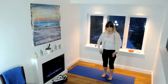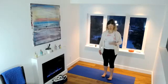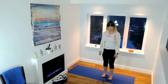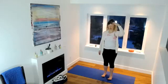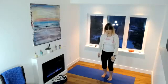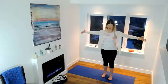Inhale, lifting the energy up from the earth, up the spine, and exhale, letting go down to the earth. Inhale, drawing up energy from the feet, legs, and up. And exhale, rooting down. Adding some arms to this. Inhale, arms up, radiating like the sun, bringing in the prāṇāyāma.